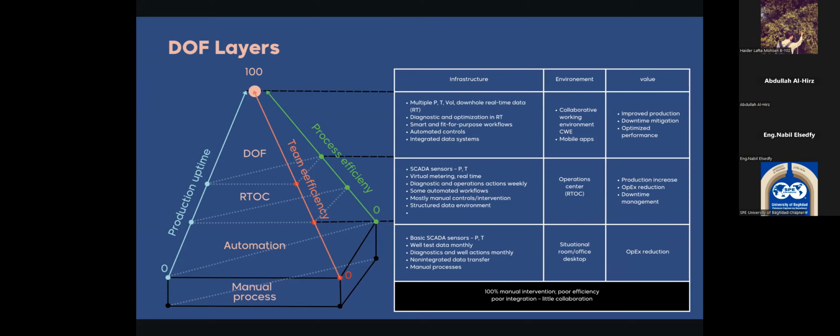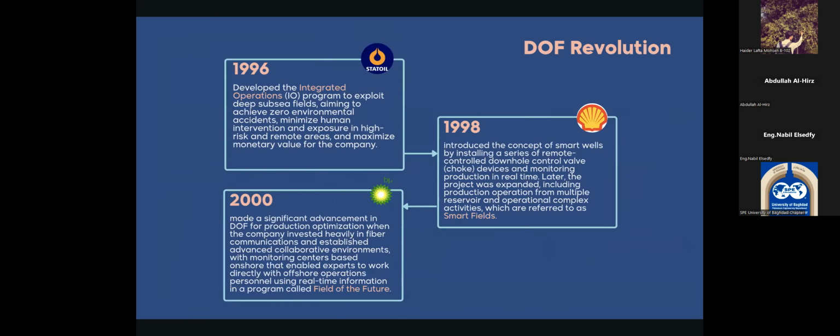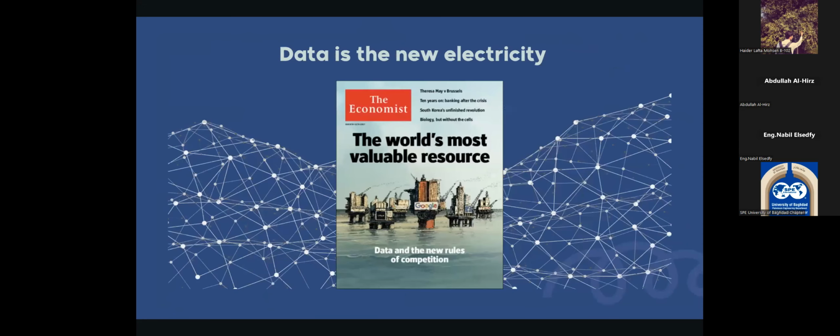From the downhole sensors, we can understand which zone is producing more water, so we can control that by ICV, by closing or opening the valves more, or maybe we can measure the reservoir pressure if we get a decline in the reservoir pressure. So for sure that can help. As I said, if we go back here to this page, data is the new electricity. The more data that you have, the better model that you can build, the better decision that you can make in your daily working basis.